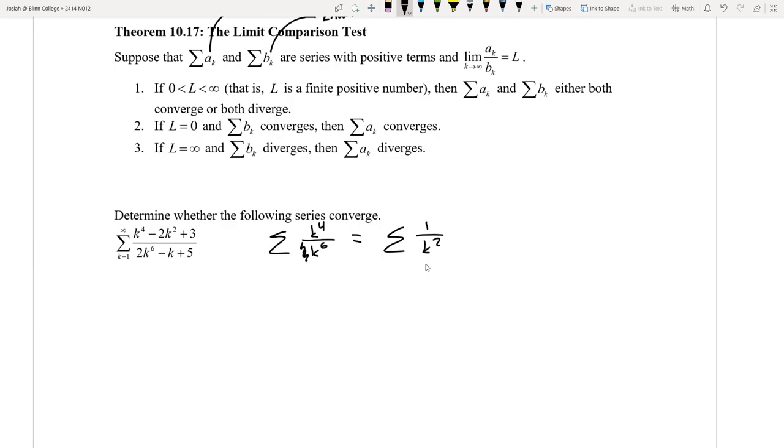This is our comparison. The limit comparison test, that's our sort of best way for establishing what we're comparing to. We know that this is a convergent p-series. So we go ahead and look at L is going to be equal to the limit, as k tends to infinity, of, we put our problem series, our problem terms here.